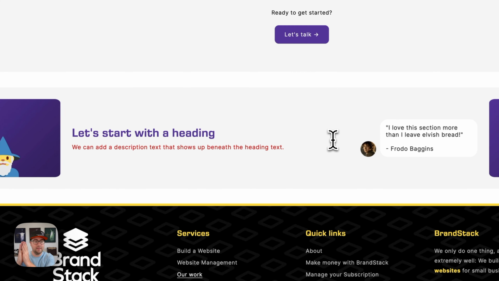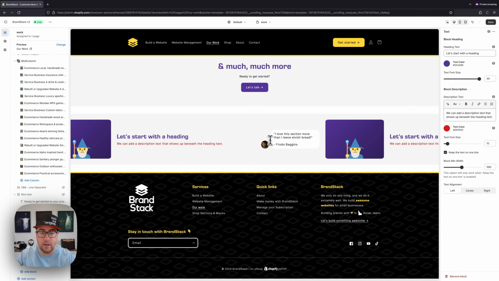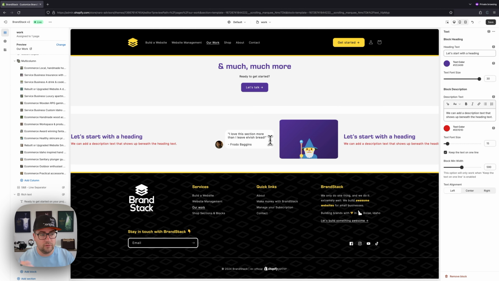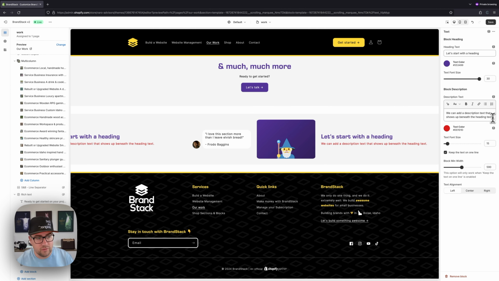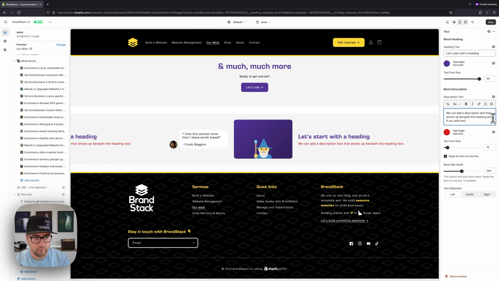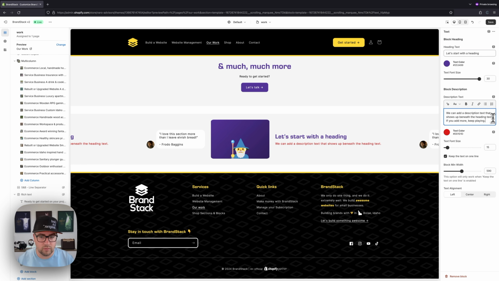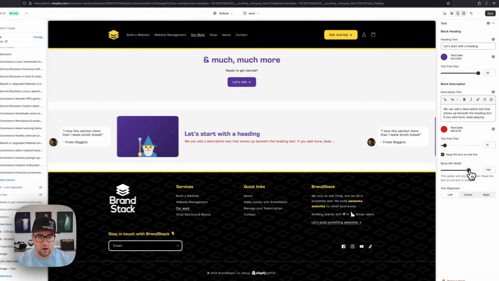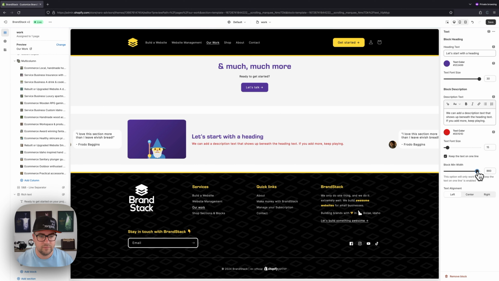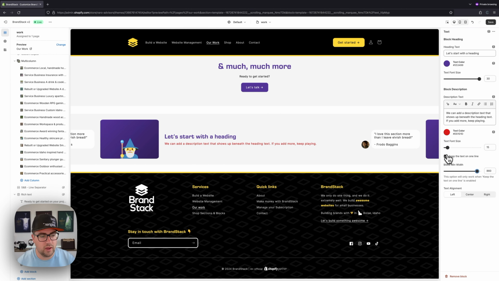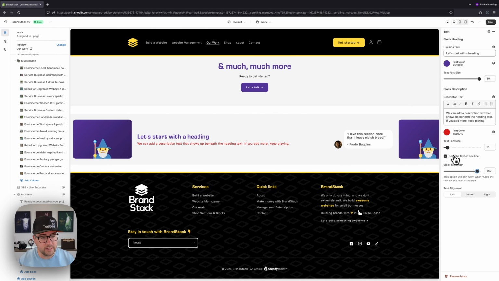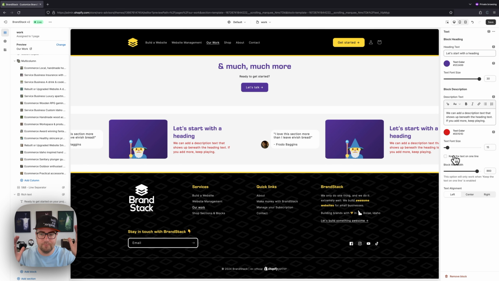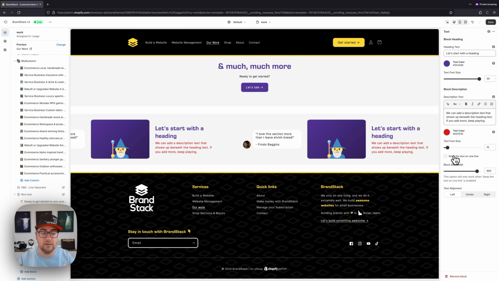So this simply allows you to increase the minimum width of the text block. So play around with it till you can see all of your text. And then if you add more, keep playing. So right now, again, it's going to show the ellipses. We just keep playing until we see all of the text. There we go. So if we want, we can keep it on 1 line, or we can just uncheck this to have it show everything kind of stacked on top of each other.